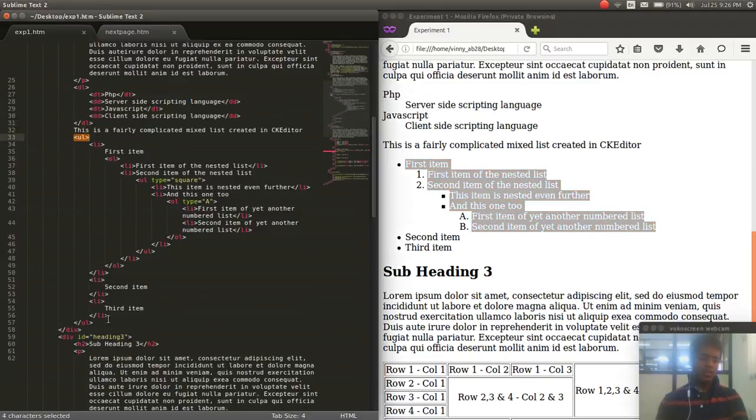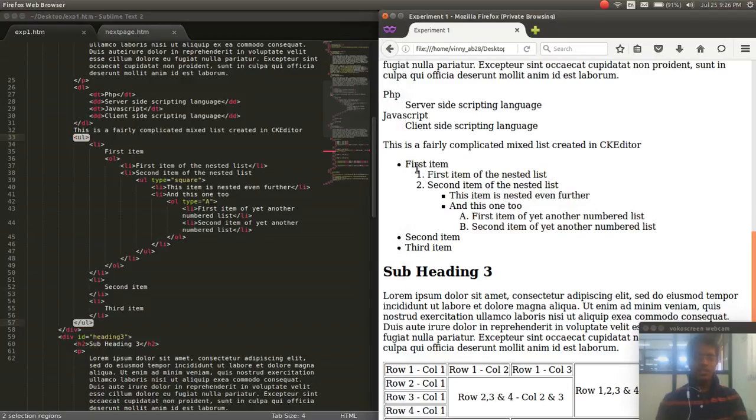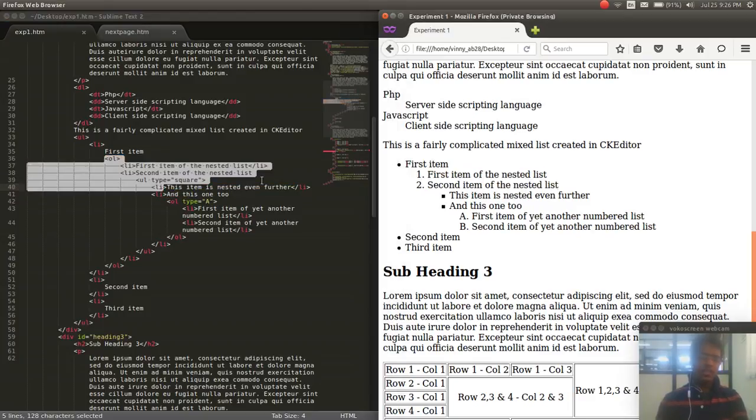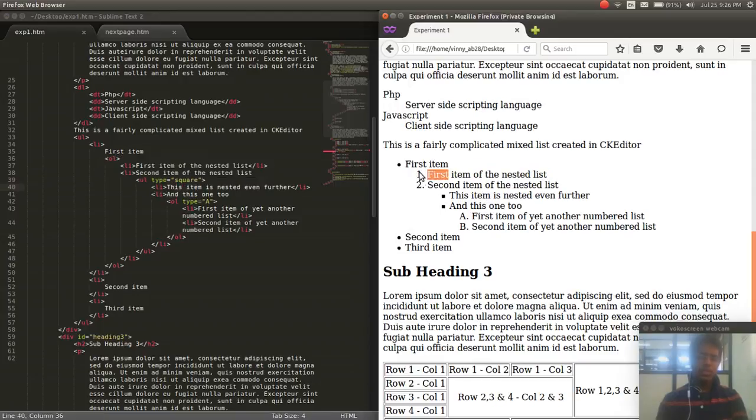ul tag. And since this list is inside the first list, I put an ordered list, which is going to give you a number or an alphabet, just like this.